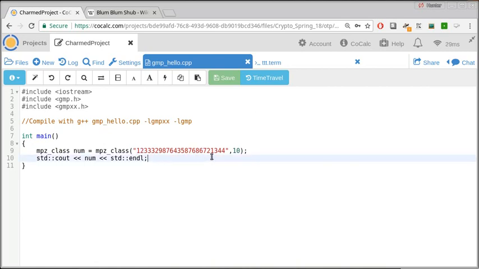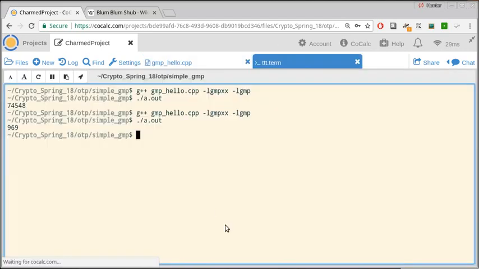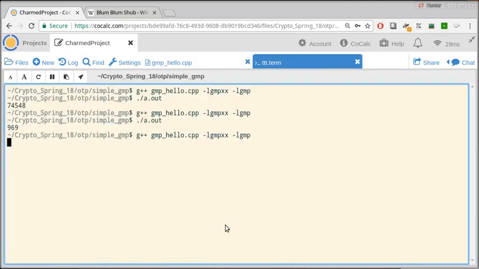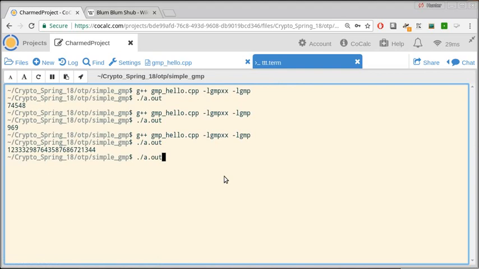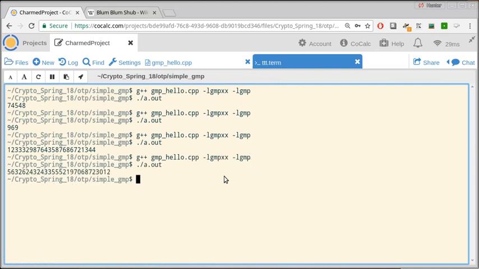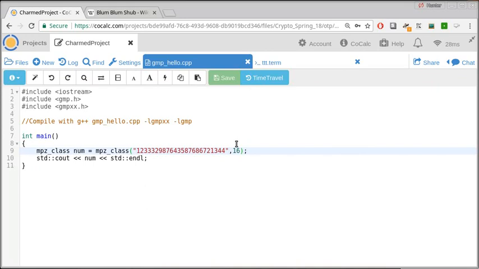So this is just a toy program, and I'm going to run it here. All it does is print the number, but it just shows you how easy it is to work with these things. If you want, you could interpret this as a number base 16. This second parameter is the number base. So if you're reading in a number in hex, the number is a little bit different when you regard it as a hex number.